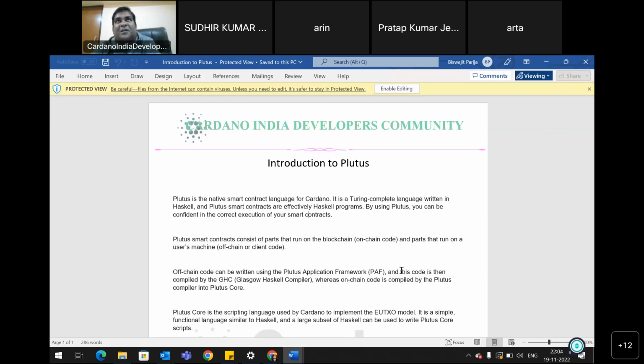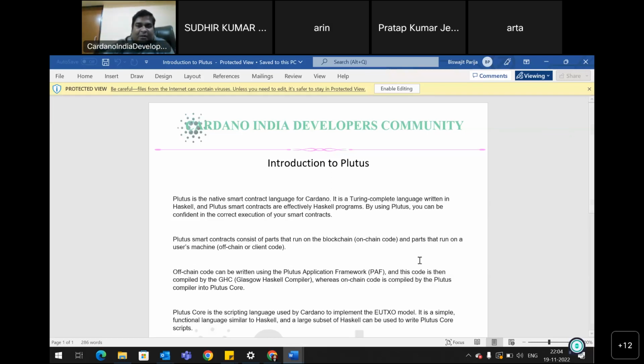And Plutus programs are nothing but Haskell programs which have some extra things or extensions written for the Cardano network. So by using Plutus, you can be confident in the correct execution of your smart contracts.